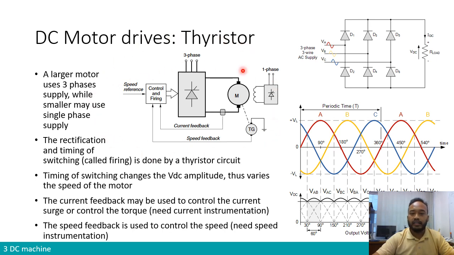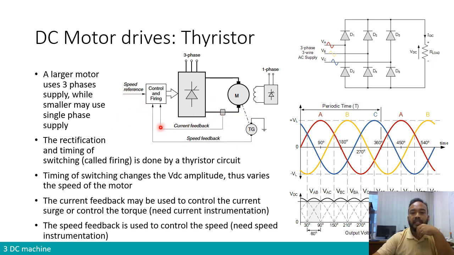a control schematic diagram. In this part, I think you already understood. This is basically the field winding. It is a thyristor to control the field winding, therefore the magnetic field that is created on the stator, right? But in this control schematic diagram, what we can see is that in the motor we have a certain current control, current feedback, and then we also have a speed feedback.